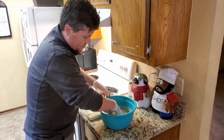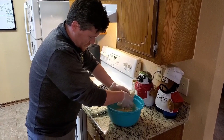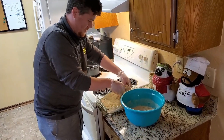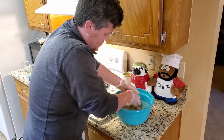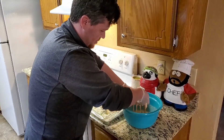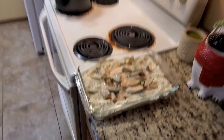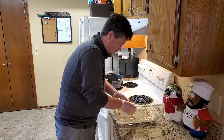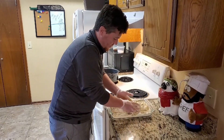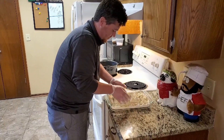At this point the okra has been soaking for about 30 minutes, so we can go ahead and put it into our dredge — I'm just letting a lot of this buttermilk drain off. Just kind of spread it out and cover it completely, mixing it up and trying to get the okra completely coated so there are no bare spots. Those spots will burn a little bit quicker in the oil, so you just want to make sure they're completely covered before they go in.